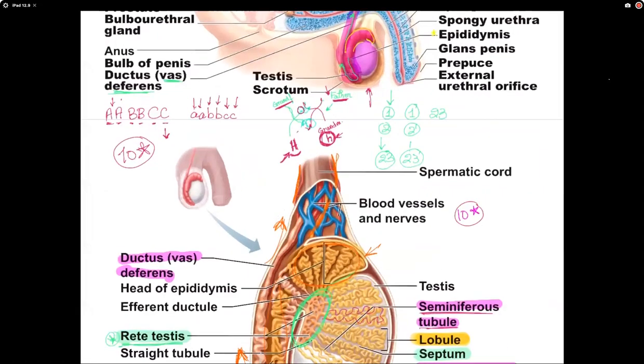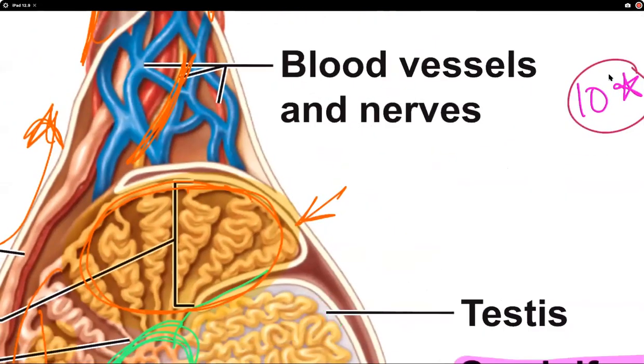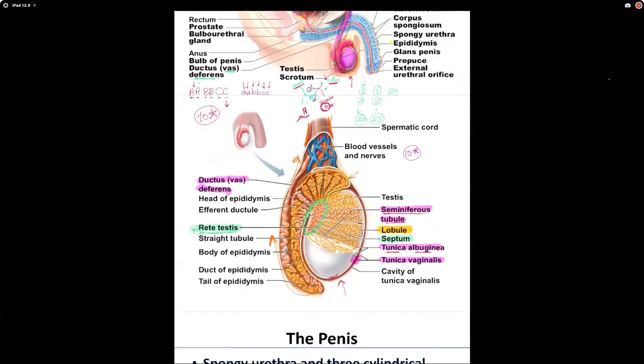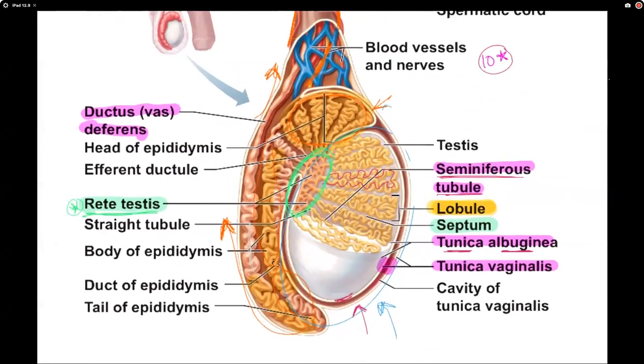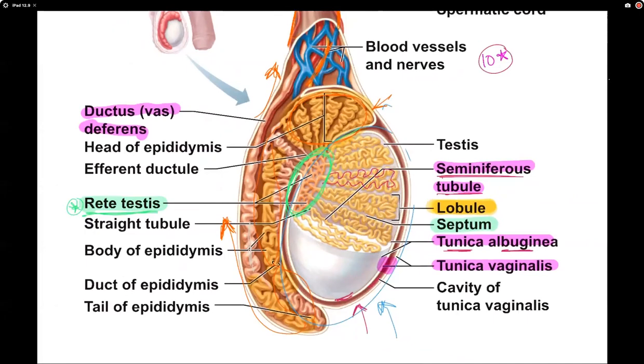All right, so because you might think here, yeah, this is the testis. So if I put it like this, I can put the circle like this, and I point it out like this. So it is still the testis, all right? So memorization of the diagram doesn't mean you know only those specific positions of the labels, but you are able to understand what is pointed out by those labels.